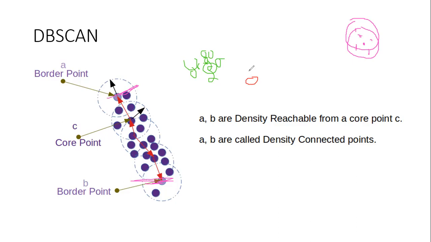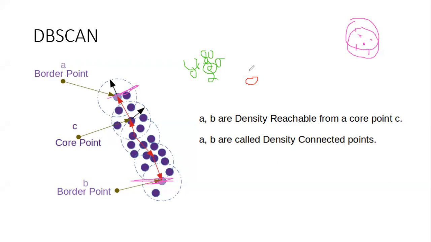All of these are clustered now. What do I do now? Select another point. How? Randomly select, so either it will select this one or any of the green one. So green one mein agar kahin side pe select karta hu, the border point hoga. But border point is also something which the algorithm knows it's a border point. So it is going to go up in that and discover the core point. In this way, it will discover all the core region.